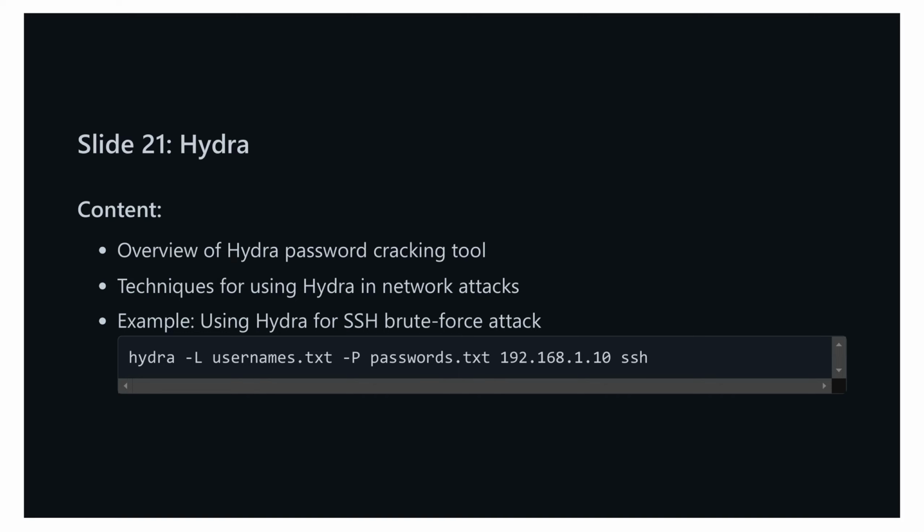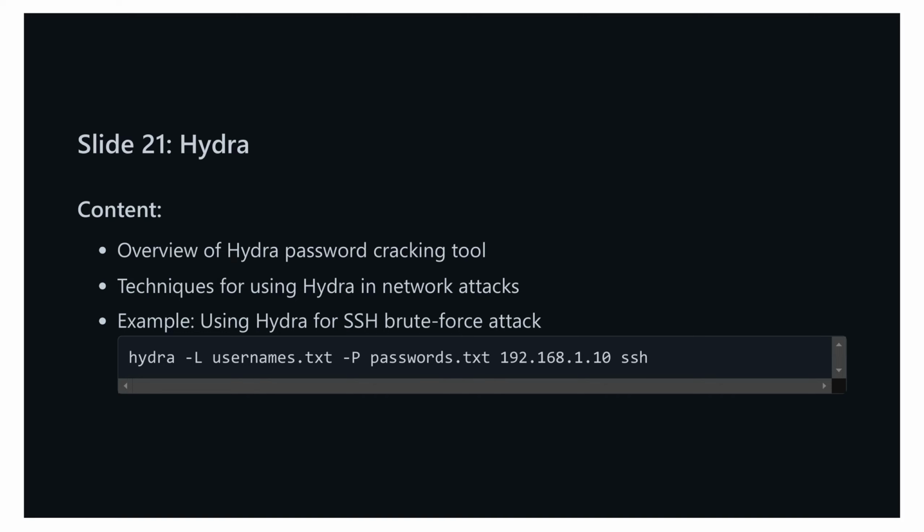For our practical example, we'll demonstrate how to use Hydra for SSH brute force attacks. The example command provided here is hydra -L usernames.txt -P passwords.txt 192.168.1.10 ssh. With this command, Hydra will attempt to brute force the SSH service on the IP address 192.168.1.10 using a list of usernames and passwords.